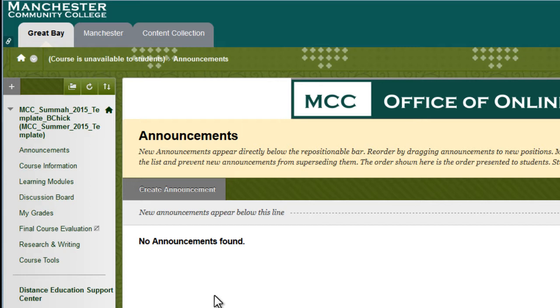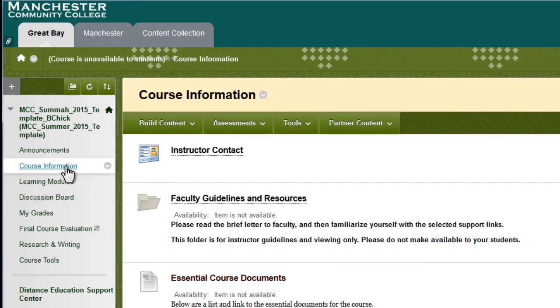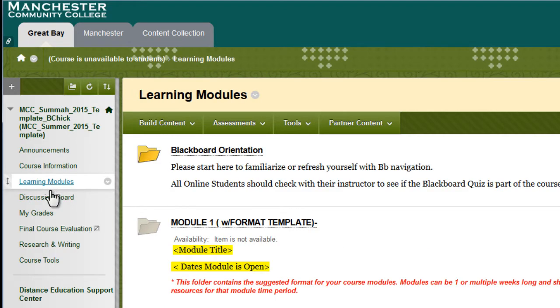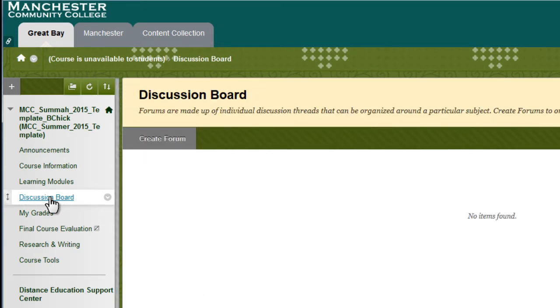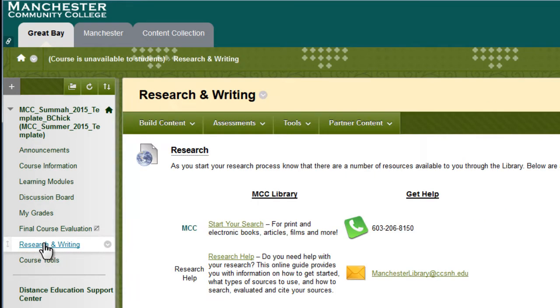But the MCC Blackboard shell is not just about you and I. It is about the student, and a consistent look and feel always results in more efficient student acclimation to new courses. They simply know where to find most everything. As instructors, we do want our academic freedom, and this shell provides that. There is a place for everything within a very efficient menu design.